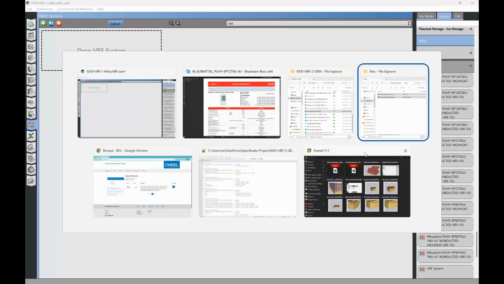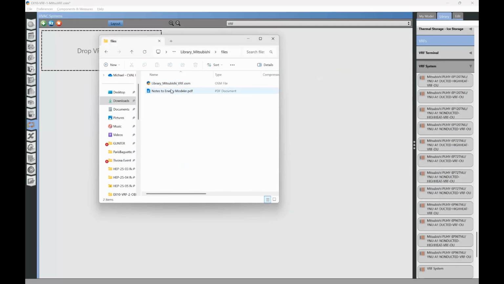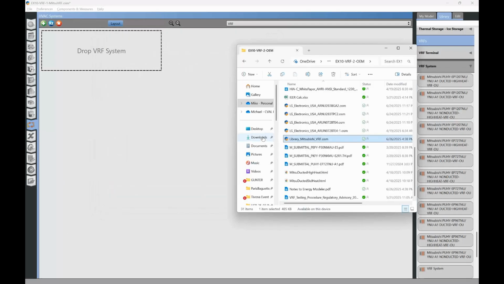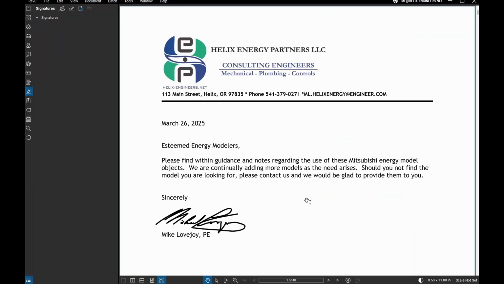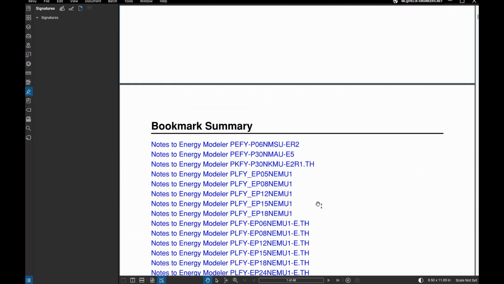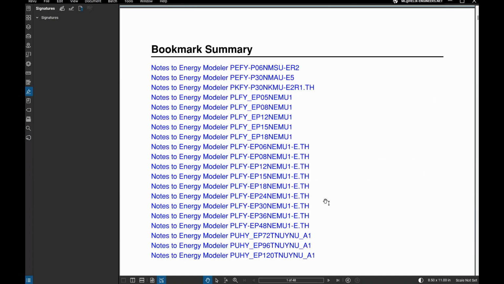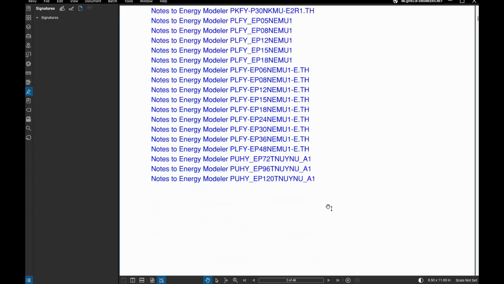Yeah, let's step back a little bit. We can open up the notes to the energy modeler. That was the PDF file that came with the library. So we can open this up here, and these are all of the Mitsubishi objects that have been modeled so far.